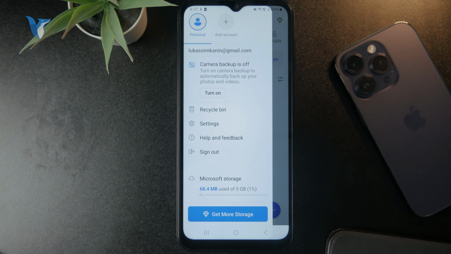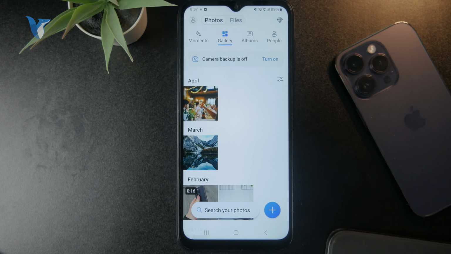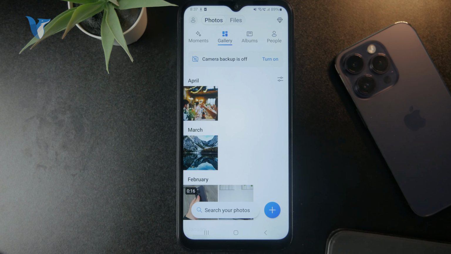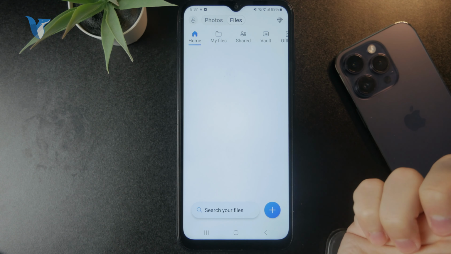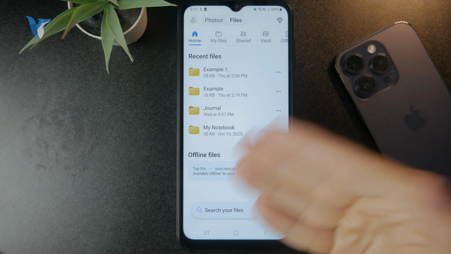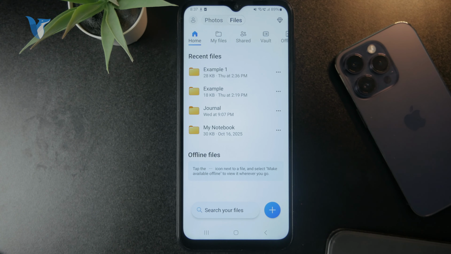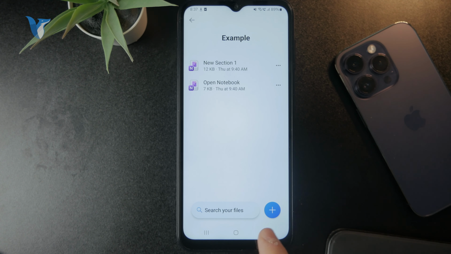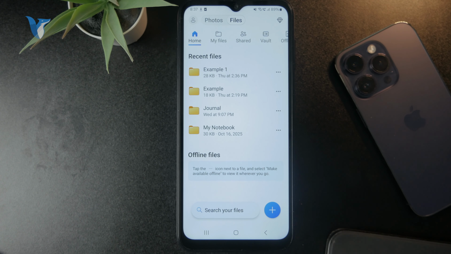Once you get there, you will have the ability to see the files and everything that is stored on your OneDrive storage. So it is just a cloud storage space. At the top, you can see how the app is separated. So it is separated into files and photos. Files literally contains every file type, like it might be a PDF, it might be some other document type, it might be audio files, whatever else, but the photos are only separated in their own category.